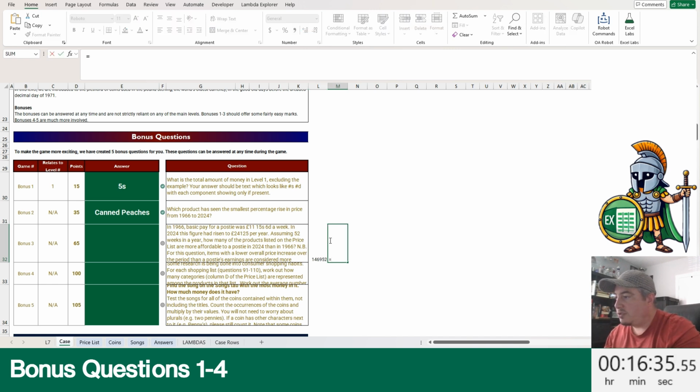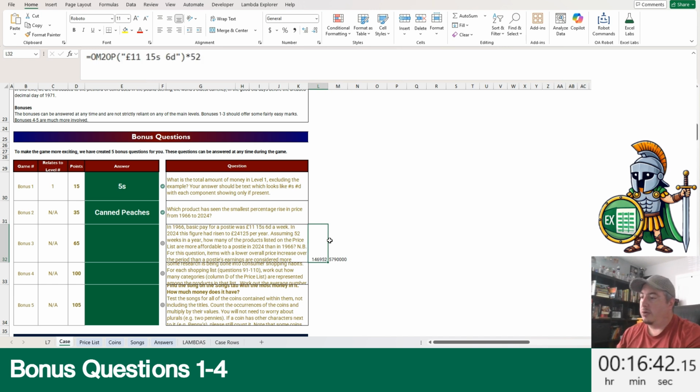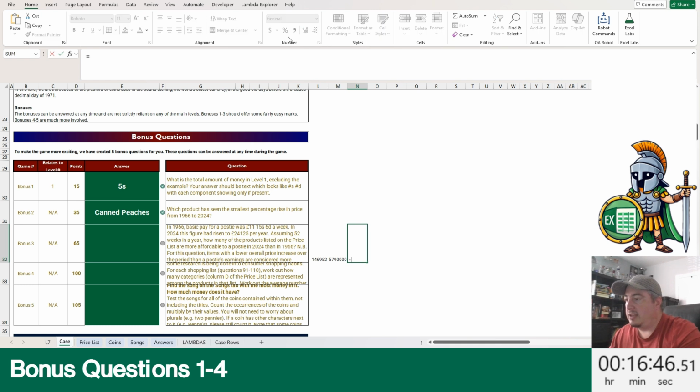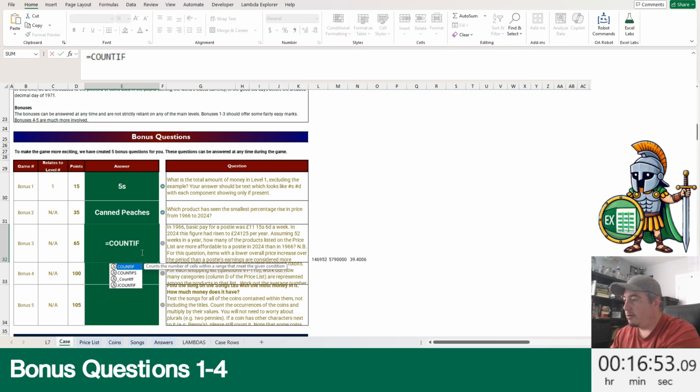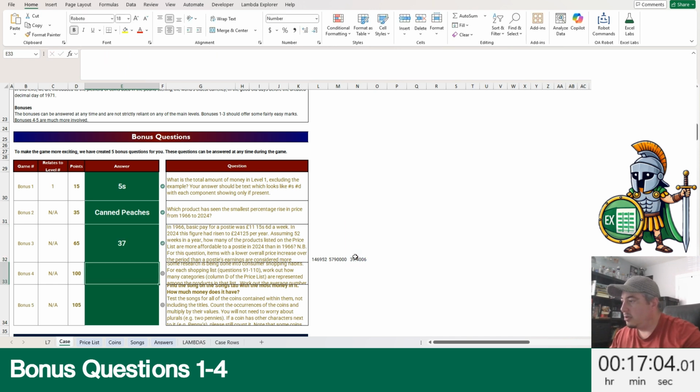Then we have 24,125. That's in pounds. So multiply by 240, and that's the going rate in old pennies. So this divided by that gets the inflation rate. And so we're really just looking for the count of how many items have a smaller amount of change. So we can do this countif formula. There we go. All right.